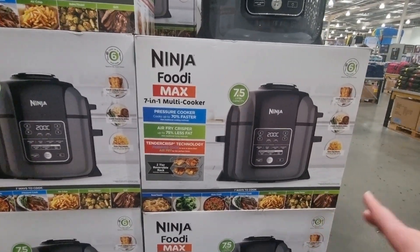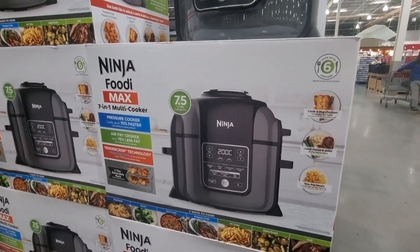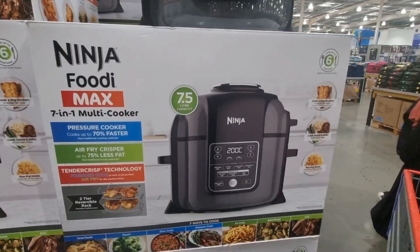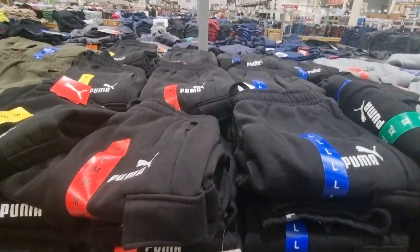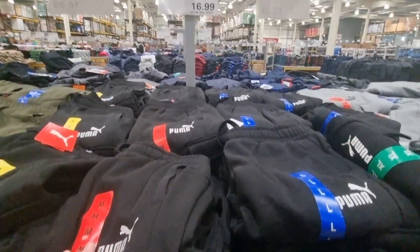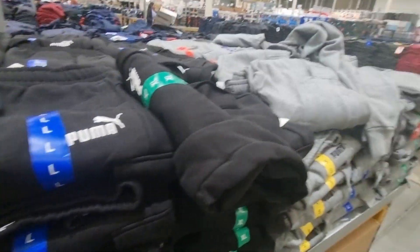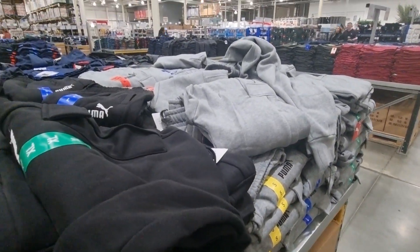I might go and film what's new in there soon so you can see what I mean. If you live in the Midlands, definitely check out Argos Warehouse — it's called Clearance Bargains and if you Google that you'll find it. They are cheaper there but if you have a Costco card you can save a bit of money by buying it from Costco.